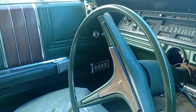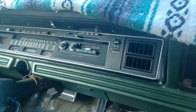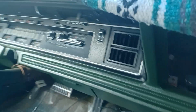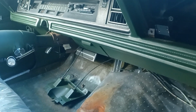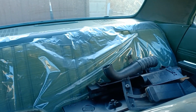Power windows, remote mirrors, AM/FM radio, which is fairly hard to get in these cars, rear defrost, well, defog, not defrost, power brakes, power steering, and there is so much space in here.